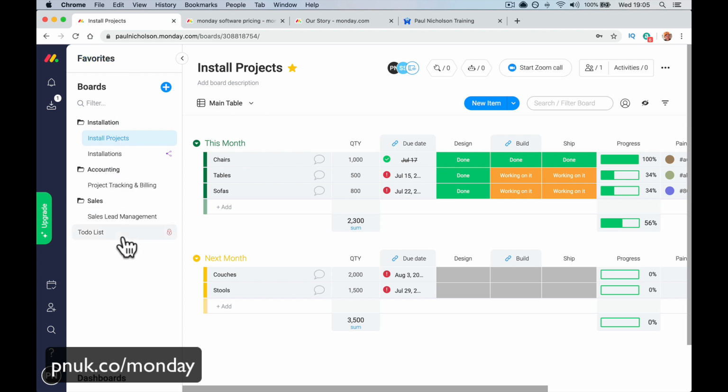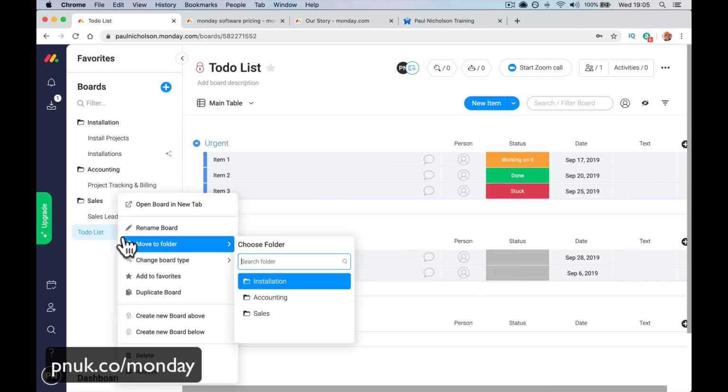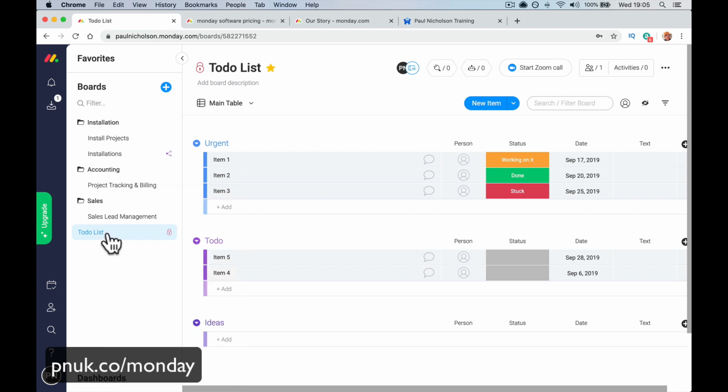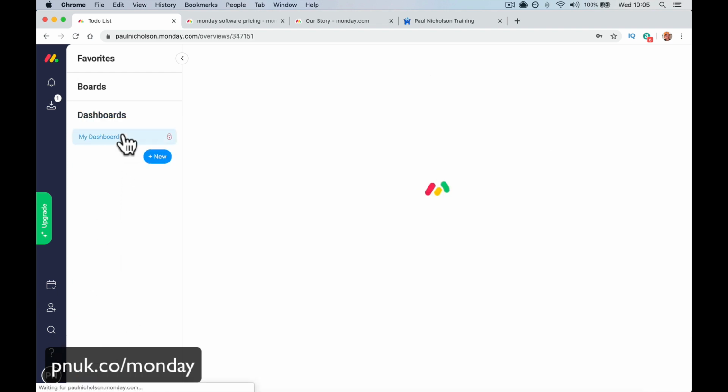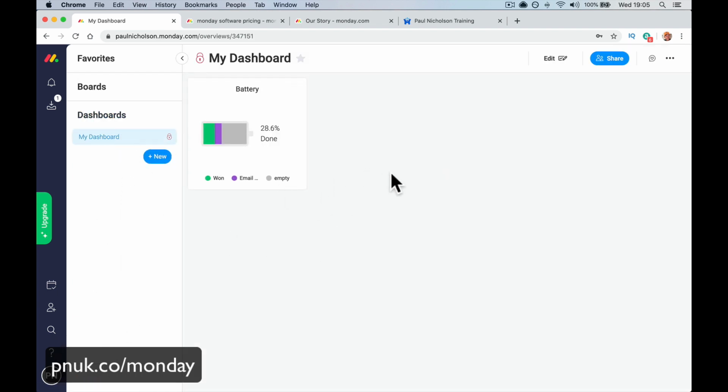There's plenty of things that, you know, obviously if I might want to make to-do list my favorites, so I would tag it as add to favorites, and then all of a sudden the to-do list is now up in my favorites, right? So there's different ways for you to set up your area. Oh, down the bottom here is dashboards, where you can set up a dashboard to see where you're at, whatever things you need to look at. Setting up your quick click area to find exactly what you're looking for, right?